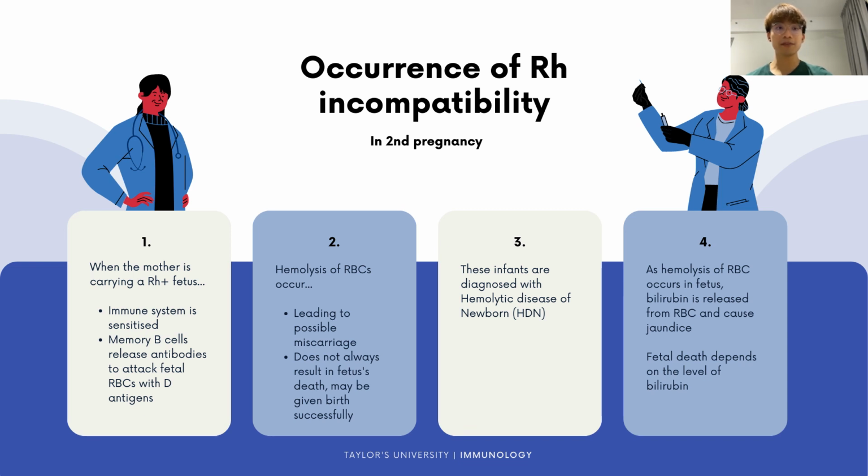These antibodies, specifically IgG, cross the placenta and target the fetal red blood cells. The binding of IgG antibodies to the rhesus antigens on the fetal red blood cells leads to their destruction by the immune system, a process known as hemolysis. Another important mediator in the immune system is the complement system, which comprises a group of proteins that can help destroy foreign cells. In the context of rhesus incompatibility, the IgG antibodies bound to the fetal red blood cells can activate the complement system, further contributing to the destruction of the red blood cells.